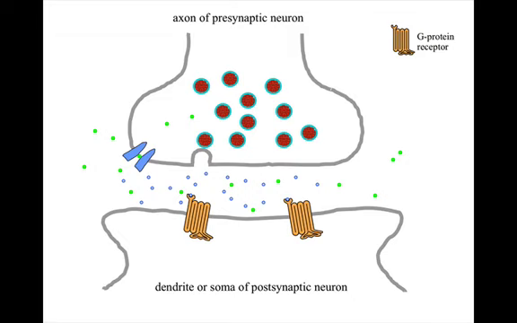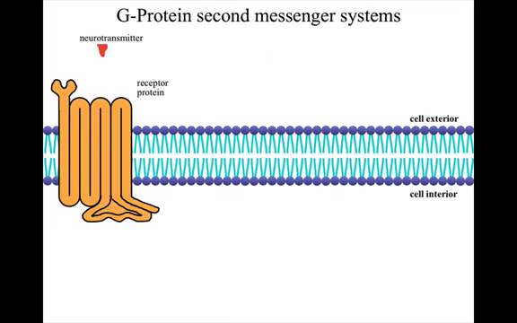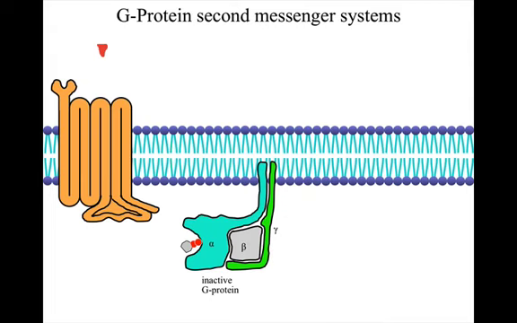G-protein receptors are also embedded in the neuron membrane, often in the membrane of a postsynaptic neuron next to the synaptic cleft, much like ion channel receptors. G-protein receptors all have a structure that passes through the membrane 7 times, as I've illustrated conceptually. Outside the neuron, they have receptor sites that are able to bond to one specific neurotransmitter. On the inside of the membrane and bound to the membrane, there are G-proteins that interact with the receptors.